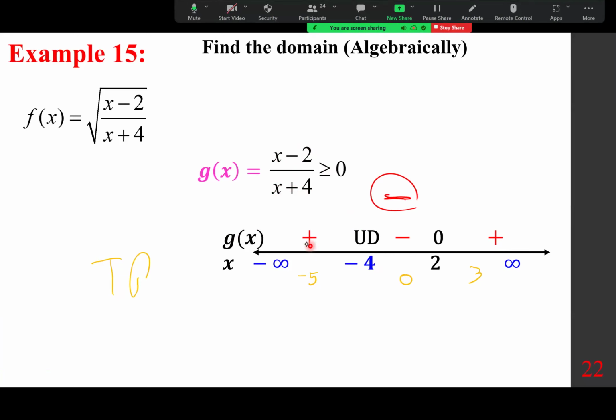Going back to the question, we want positive. Therefore, it's this one and this one. From -infinity to -4 union 2 to infinity. Of course, -4 is undefined, is not included. We write it in the following manner. -infinity to -4. Both of them take parentheses. -4 is part of the denominator, union. 2 to infinity. 2 takes bracket because 2 belongs to the numerator and we have the equality, makes the expression 0, and that's okay.